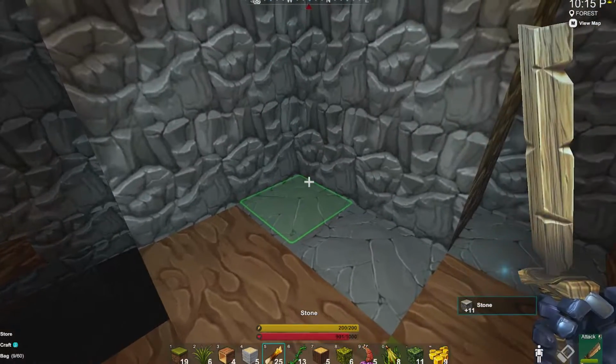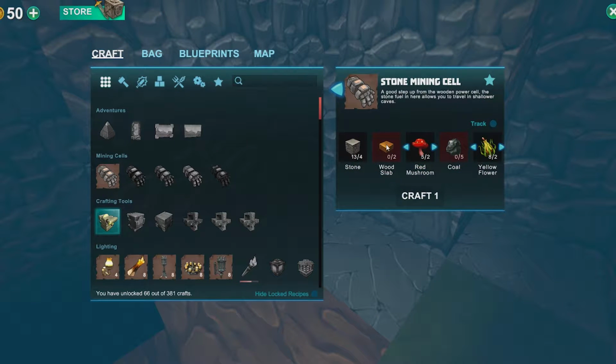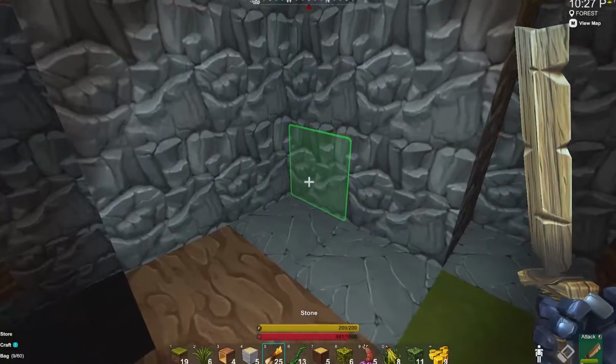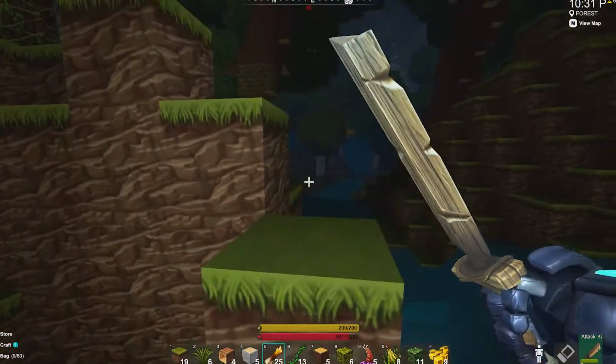Okay, let's go into our crafting menu now. We can now make our... Oh, no, I don't know if we can make it yet. No, we need wood slabs and coal. All right, well, we can make the processor, I think. No, dang it, we can't. We just need three more pieces of wood. So let's just go do that really quick.